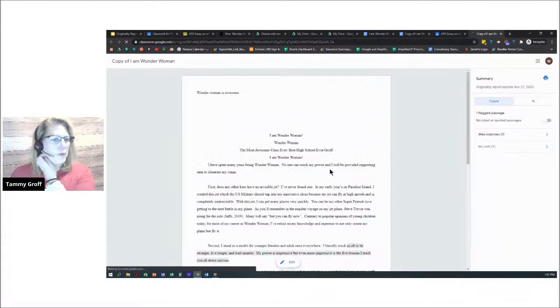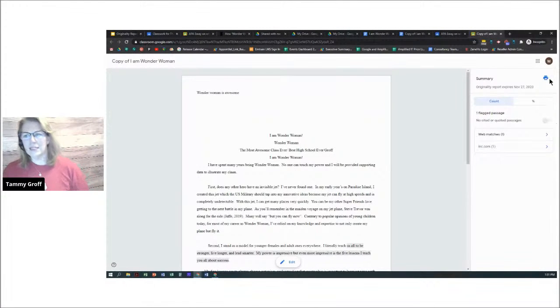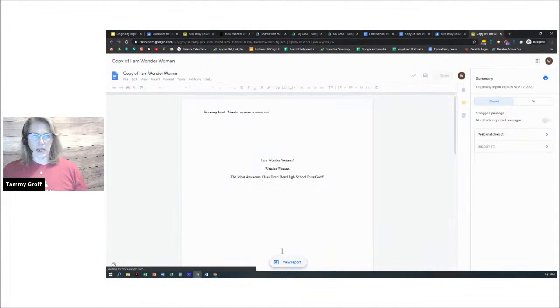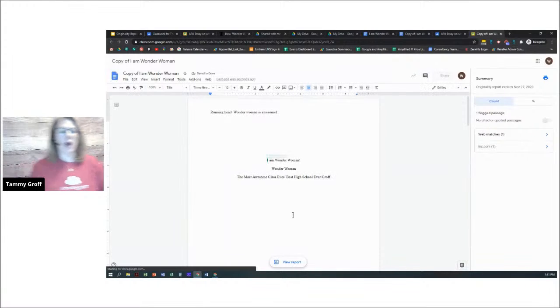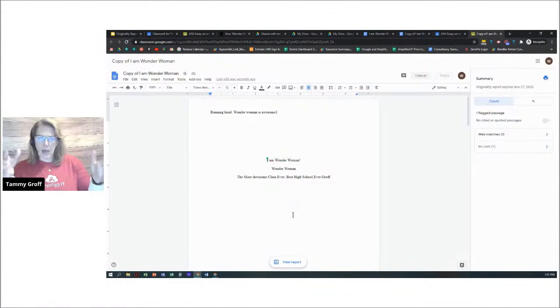All right, let's pull that up. So I have access to it. I could print it if I wanted to. I have that edit at the bottom. So I can edit it right here, right? Notice how it automatically pulled it up in the doc for me. So I could go in right there if I wanted to as Wonder Woman, the student, and edit that document.